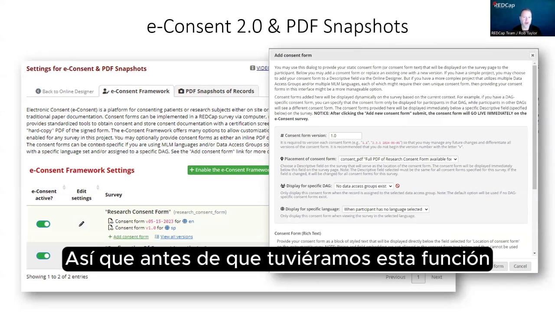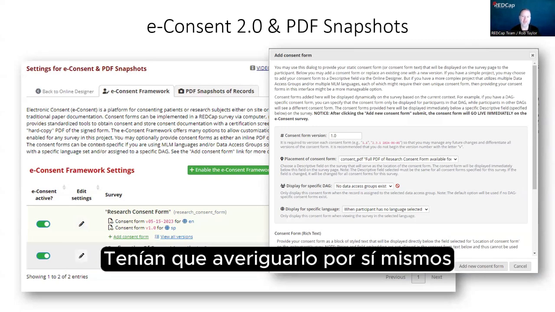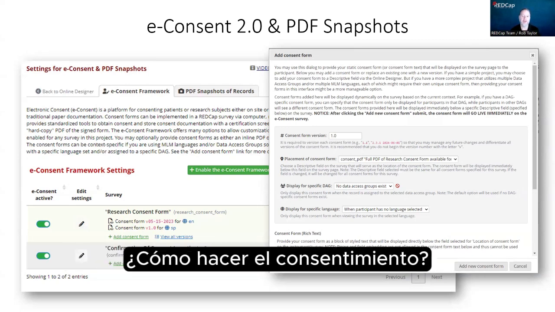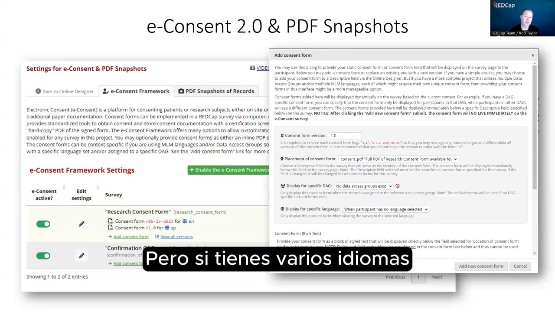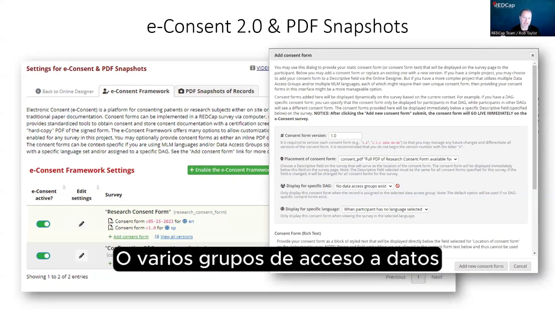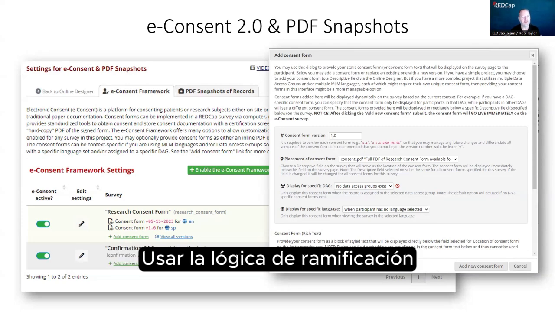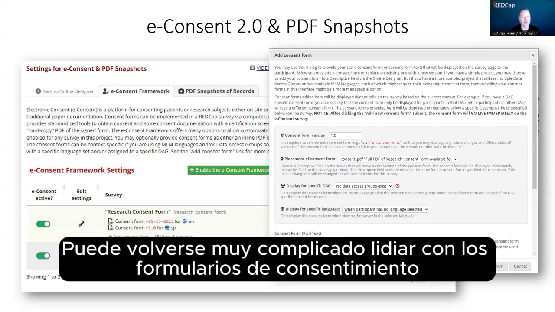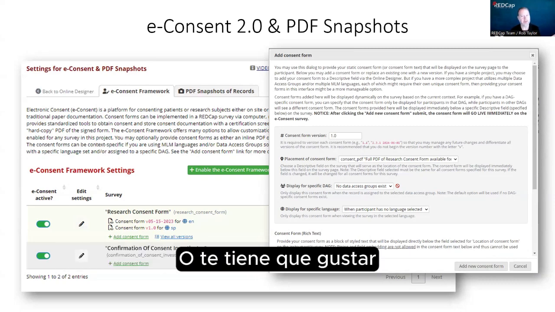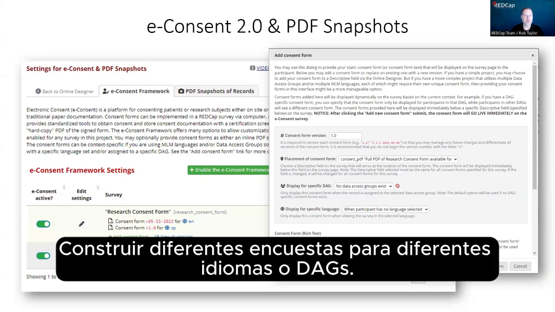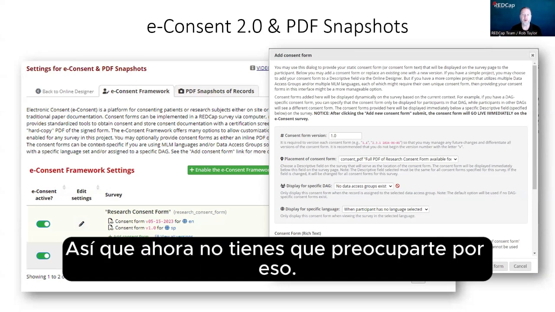So before we had this feature, users were just kind of having to figure out for themselves how to do the consent, putting the consent form on a survey. What if you have multiple languages or multiple data access groups using branching logic? It could get very complicated trying to deal with consent forms and multiple consents for different groups taking the survey. Or you have to build different surveys for different languages or DAGs. So now you don't have to worry about that.